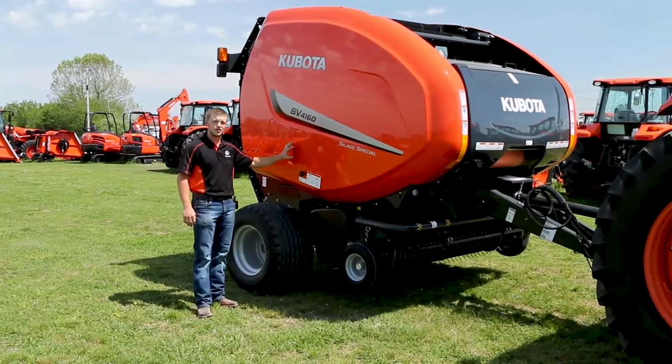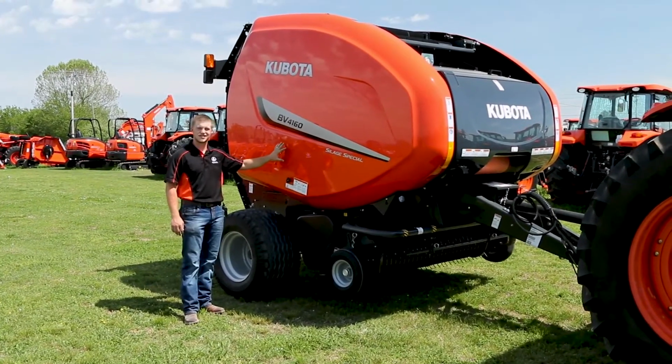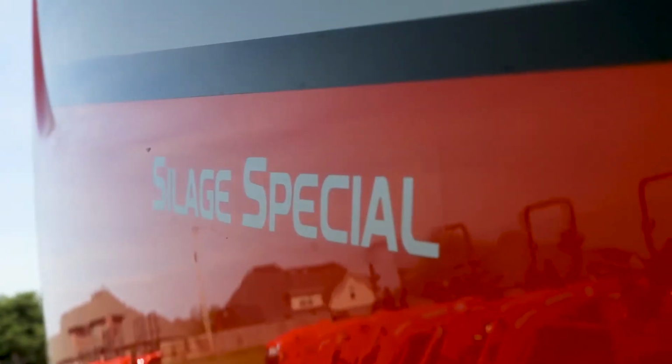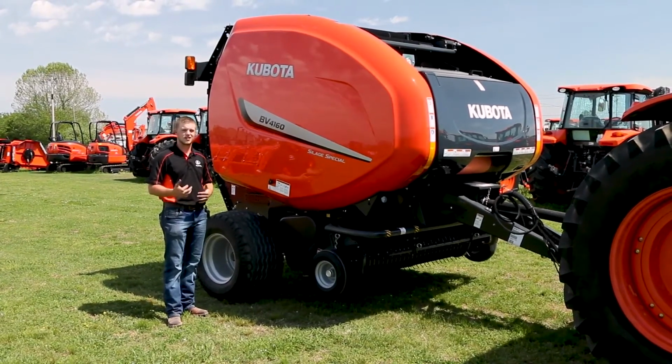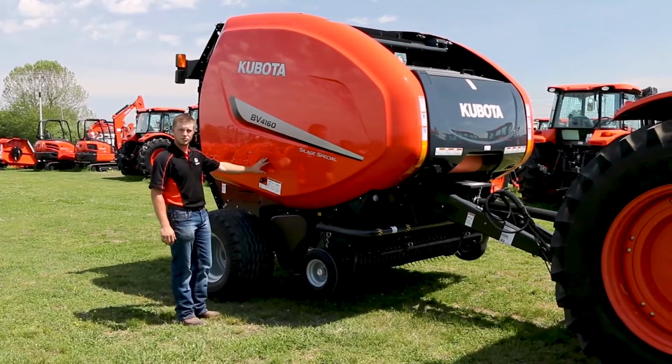Thanks, Ricky. This is our 4x5 round baler. This is the silage special model, meaning that we can take care of those silage bales. We also have the baler wrappers that go along with them to take care of all your silage needs. But let's talk a little bit about the baler.